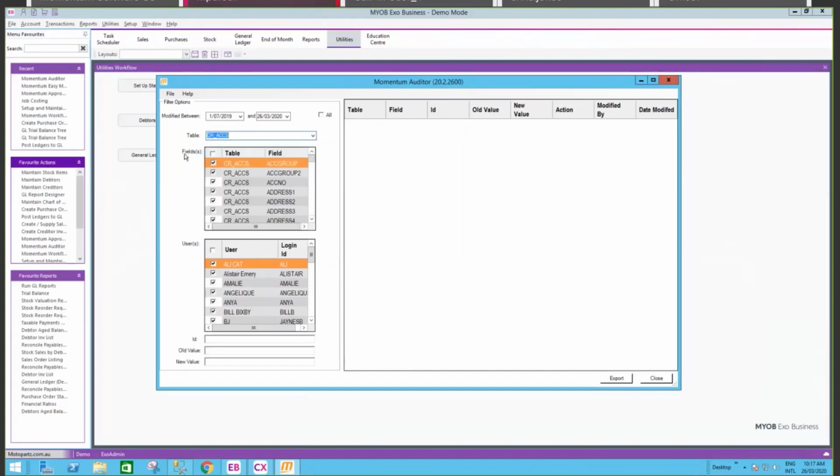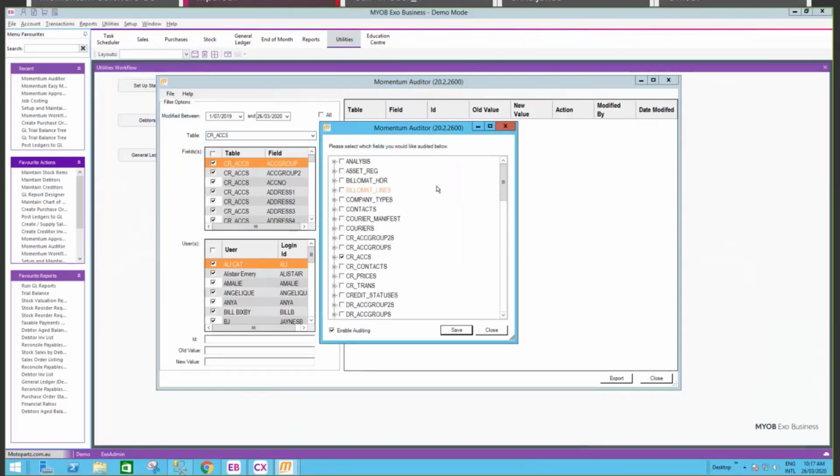stock item. So our audit table gives you the ability to audit all of what we would describe as master file information in the system, the asset register, bill of materials, contacts, creditor accounts and account groups, debtor accounts and account groups, debtor pricing, general ledger accounts, header information throughout the system.